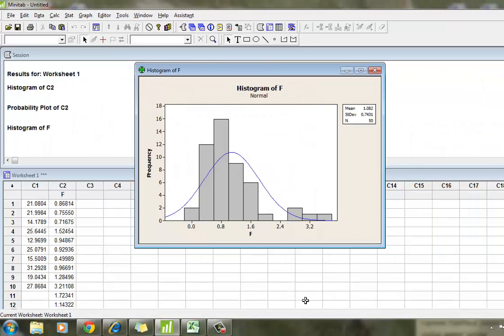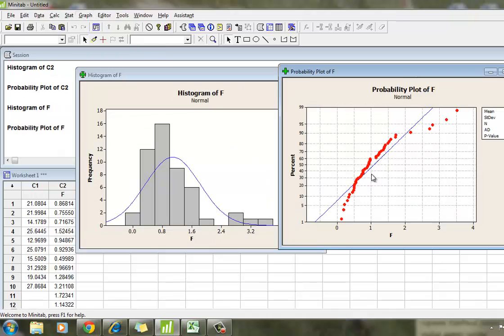Here I've generated a data set, which we called F because I generated it from the F distribution with 8 and 20 degrees of freedom. And you see that there's some clear skewness going on. We have points that are too far to the right and not enough points that are to the left. How does this represent itself in a normal probability plot? What we see here is essentially some curvature.